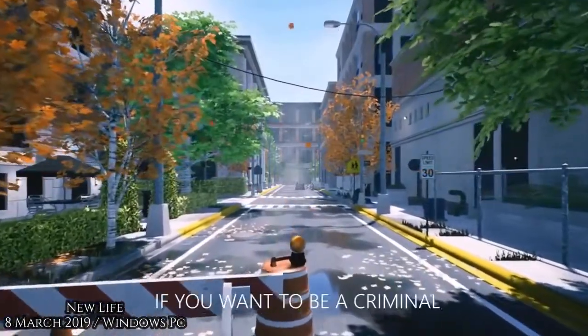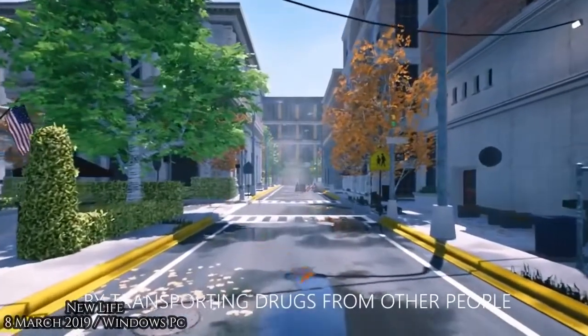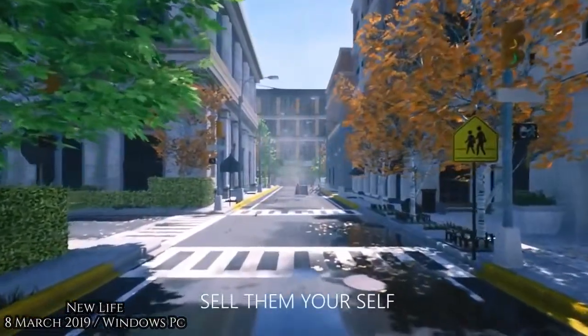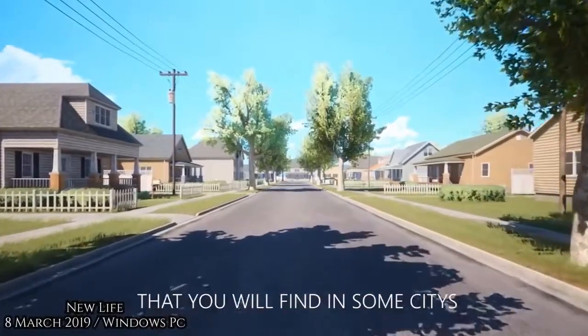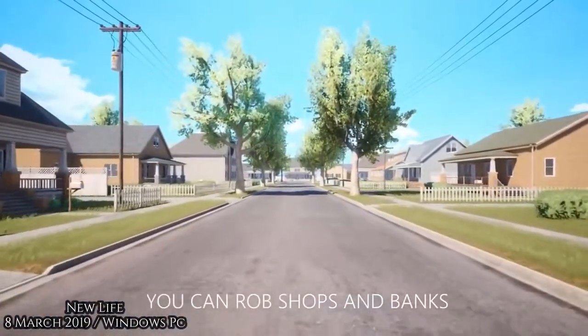If you want to be a criminal, you can start working as a drug dealer by transporting drugs from other people, or go bigger by planting and cooking your own and then sell them yourself. And if you have a group of friends, you can join or create a gang, and then control different drug selling points that you will find in some cities. And if you want the money faster, you can rob shops and banks.